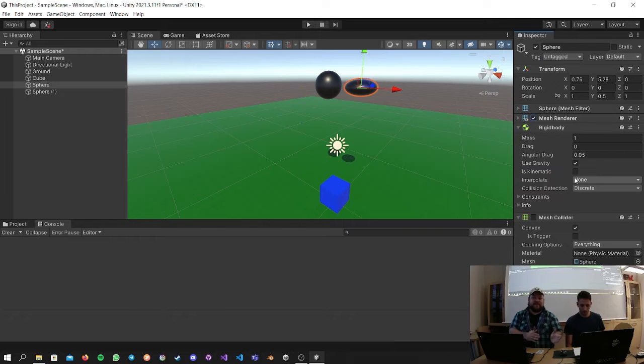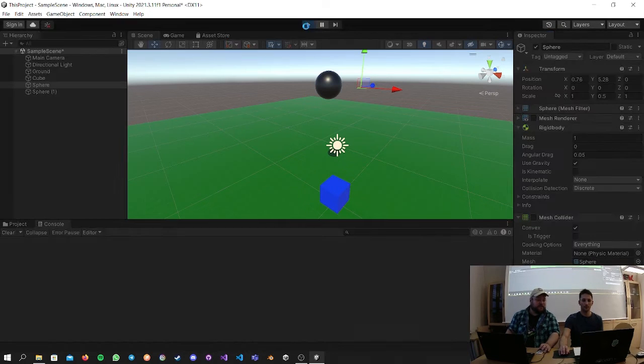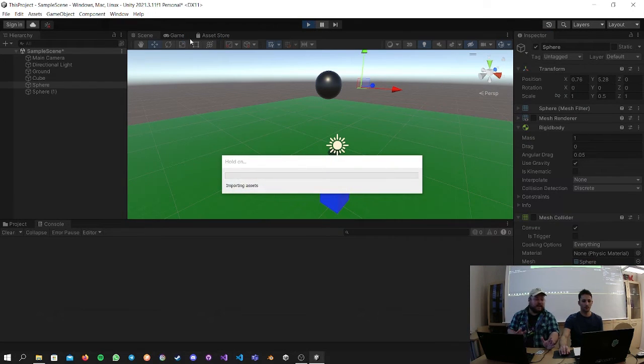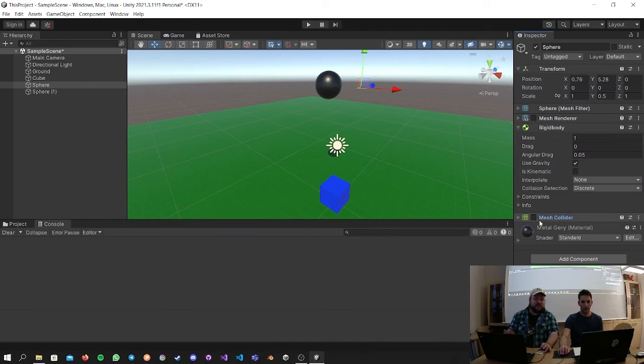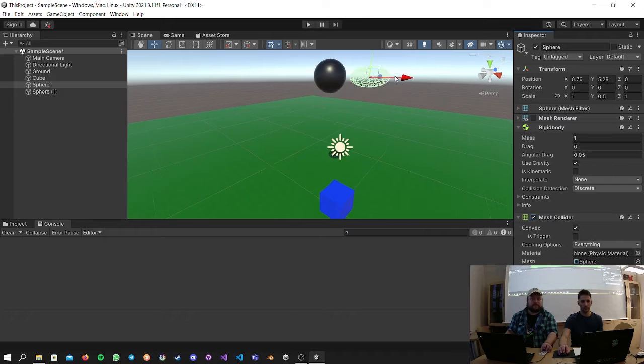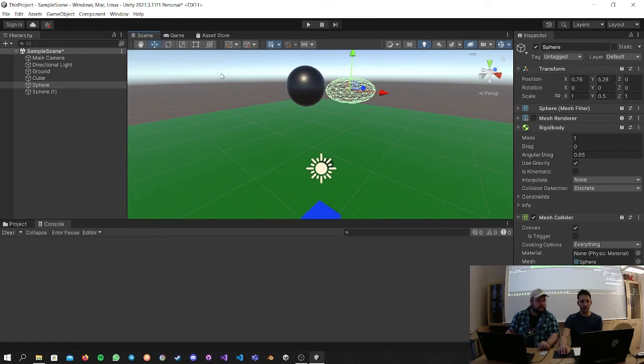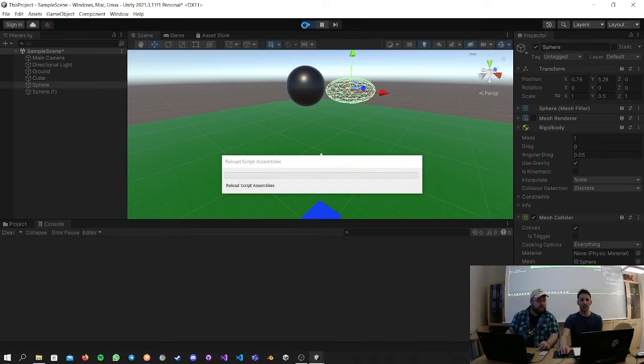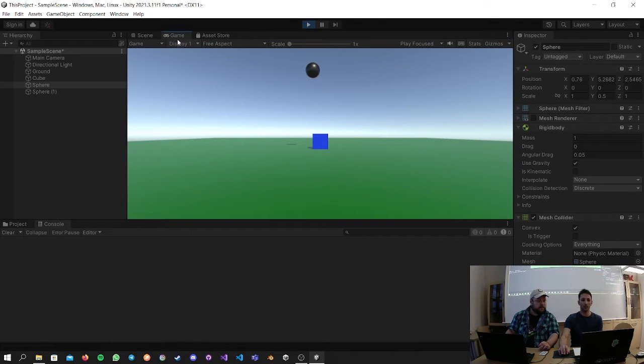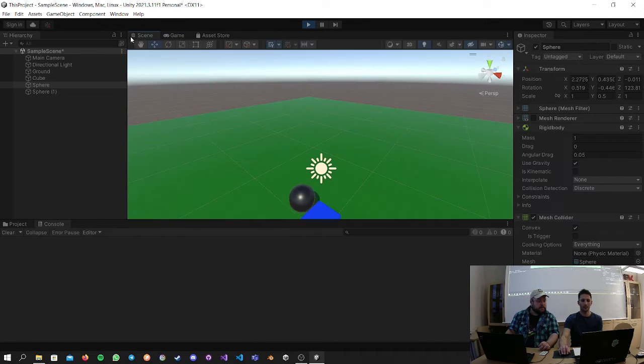So just for testing, if we want to see how it behaves without a collider, or how it looks without a mesh renderer, or any other component, we can just deactivate them. Look at this. I disabled the mesh renderer but left the mesh collider. So the object is still here and will interact with physics, but we cannot see it. But it is still here.